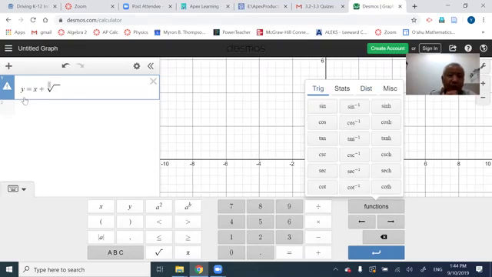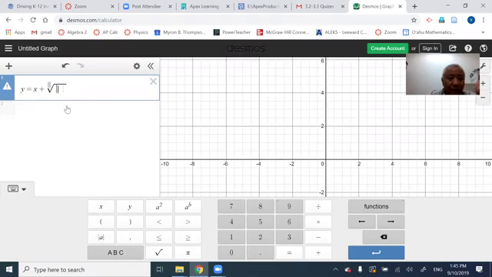Okay, look at it here. So we have y equals, in the x, and here they put as what? You can put as 2, okay? And the square root. But generally, for square root, you don't need to put 2 there. So we can recognize that, okay? But here, they said absolute value of x. So you can put what? This is the key for the absolute value here. And then you put in the x, okay?